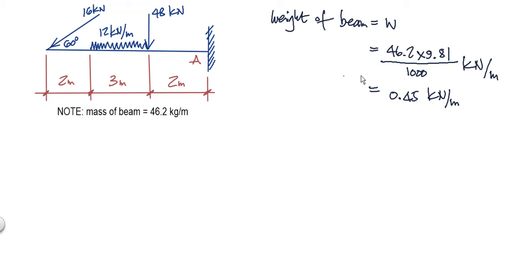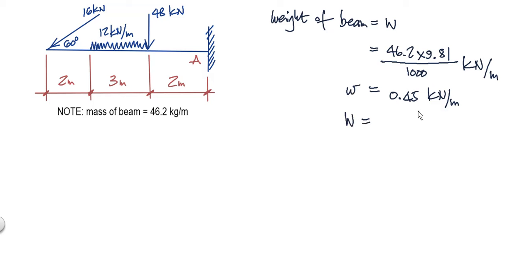Right, now that there is actually a UDL. Now I can either spread that 0.45 kilonewtons per meter over the whole beam, or, did you hear the word or, I can convert it to a point load. And just by the way, in structural terms, this here is little w. If I convert it to big W, we'll see later.